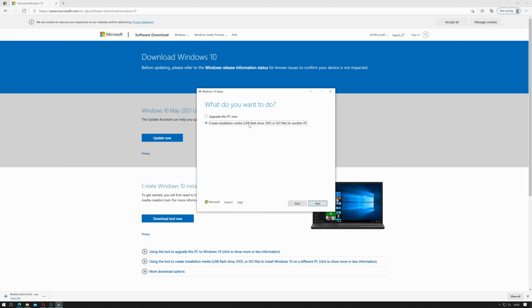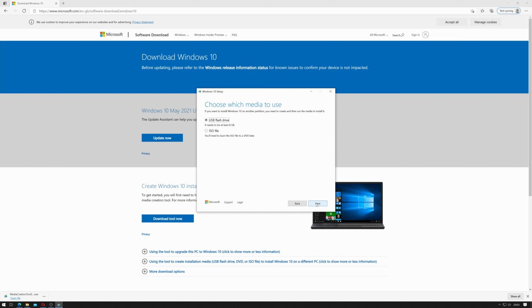As you can see, it says USB flash drive, DVD or ISO from our PC, and we're obviously going to be using an ISO to create a DVD. So then we click next. It will give us a selection of language, edition and architecture. I'm just using the ones that are optional for this PC, but if you untick this box, you can then select different languages and the 32-bit edition or the 64-bit edition. For the time being, I'm only using 64-bit, so I won't use that.